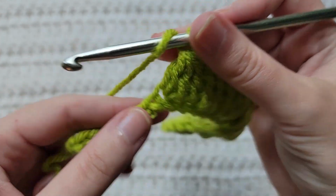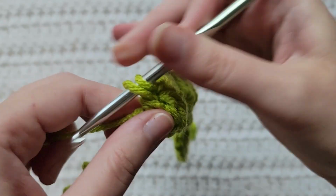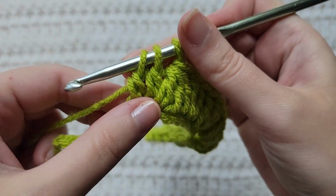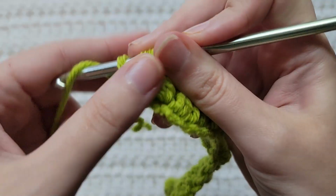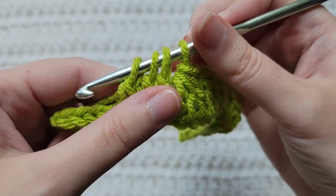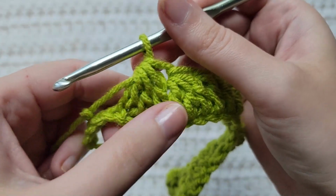And now you're going to make another one. The bottom of a double crochet into the next chain, the bottom of a double crochet into the next chain, and the bottom of a double crochet into the next chain or the last one, the third chain. You're going to have 4 loops on your hook, yarn over, take that through all 4 loops to complete that decrease.